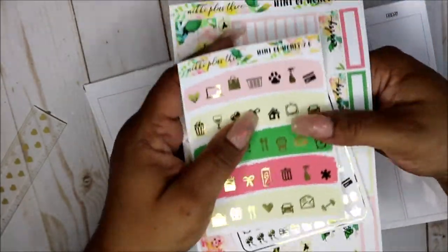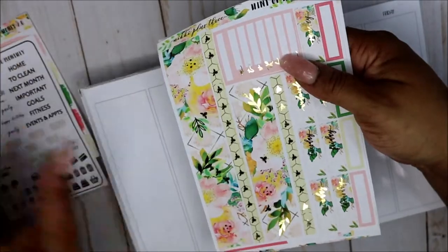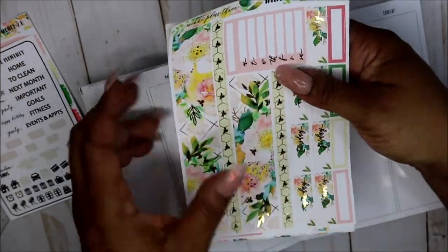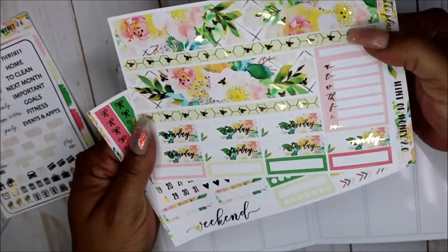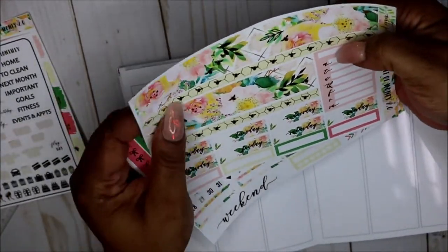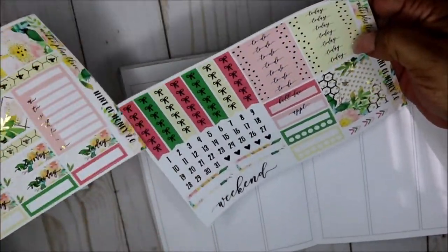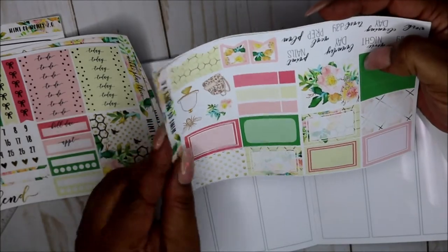I have this kit here from Nikki Plus 3. Beautiful kit. Look at it. So beautiful. I changed some settings on my camera, so I hope everything stays focused. It should be just a little bit brighter. But this is the kit. It's in gold foil. Look at that. This is the Hint of Honey 2.0. I'm excited about this kit.